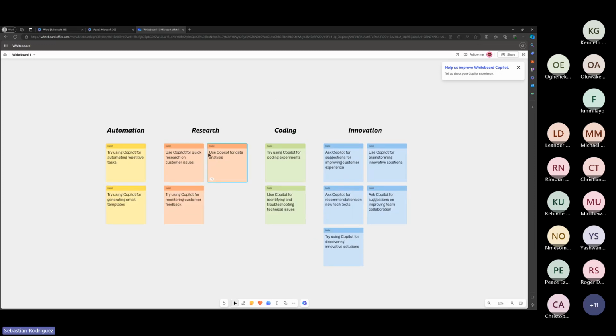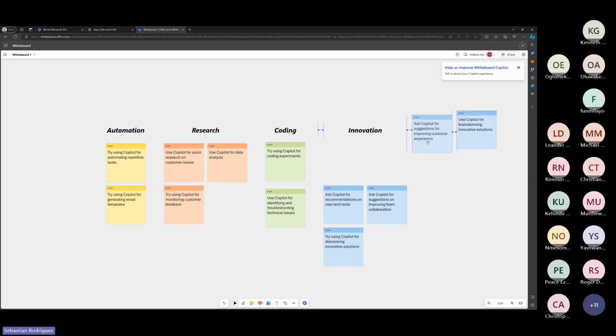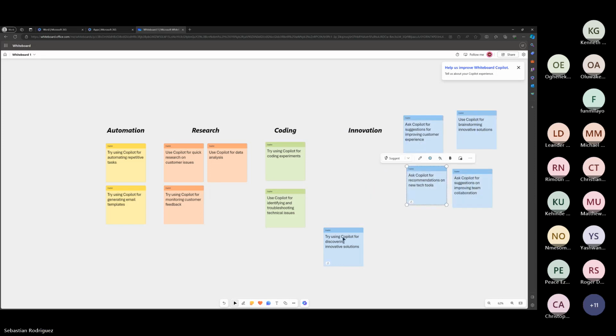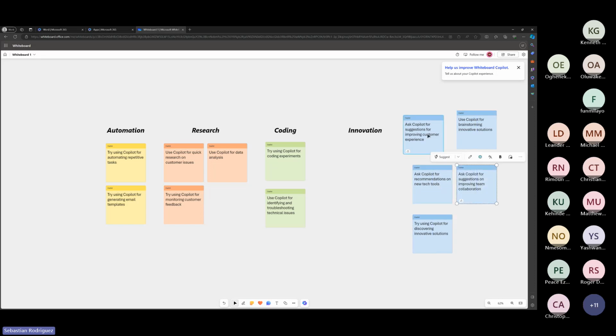Because for me, one of the main drawbacks about using Whiteboard is that while it's very useful, it's a pain having to manually move everything. Because here it looks pretty because Copilot put everything together. Otherwise, maybe it's going to look like this. And if you're spending, let's say, 15 minutes moving everything, then suddenly you have to start moving everything else. And that's where you start wasting time.